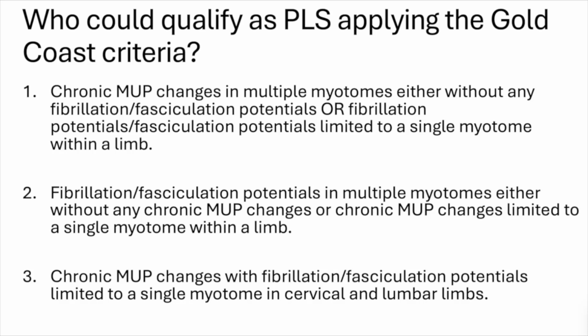And there was discussion on the committee whether that was too liberal to allow to be included in the study. I think ultimately, after a lot of discussion, we allowed these patients to be included in the study for the sake of inclusivity and to see what happens to these patients. Do these patients go on to have an ALS phenotype or do they retain a PLS phenotype? And these were the anticipated issues that we had when the committee met to establish what the ground rules were going to be for the EMG changes.